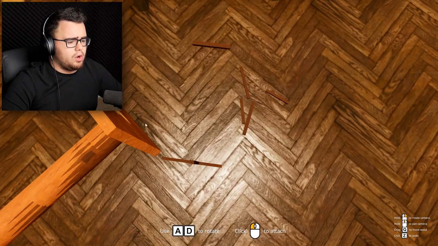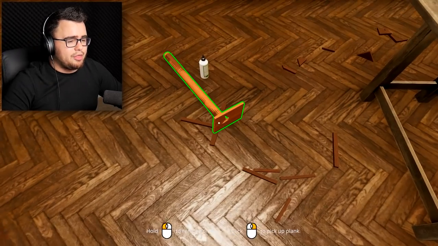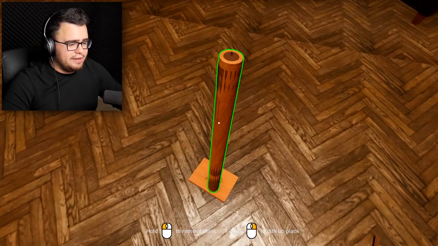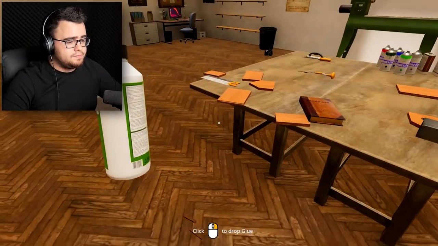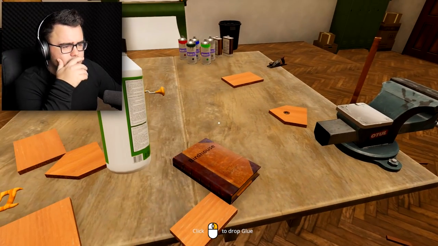Uh-huh. That works. That totally worked. Yep, it's glued together. Perfect. Okay. Yeah, we're looking good. We've never looked better. Glue. All right, let's see here. We got the front. All right, the front.